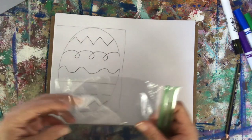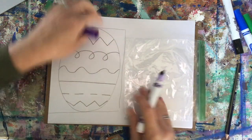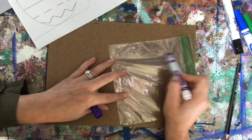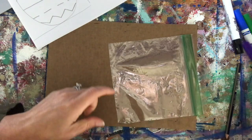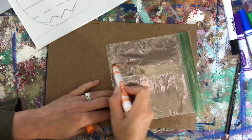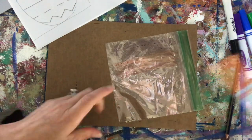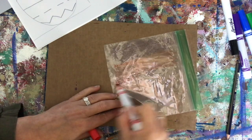Then I think I'm going to repeat and do another zigzag line. Now I'm going to take my Ziploc bag and I'm going to color with marker on top of my Ziploc bag. You'll notice something as you're coloring, that the color is bubbling up on top of my Ziploc bag. It's not absorbing into it. It's just sitting on top of it, and it looks like it has some texture to it.